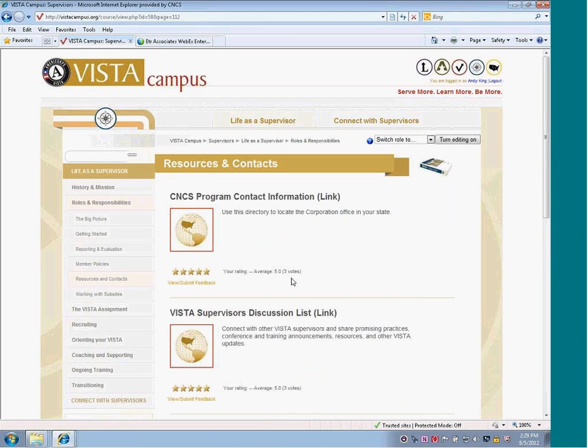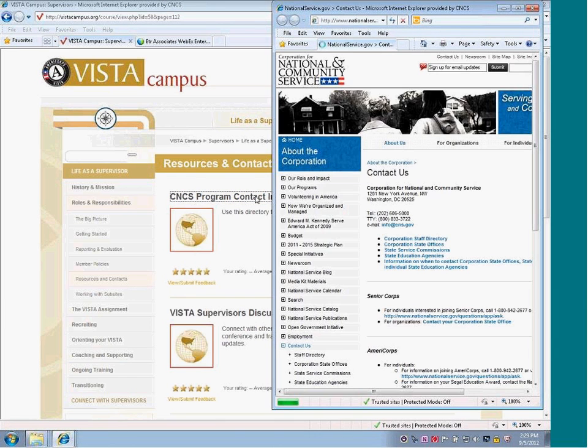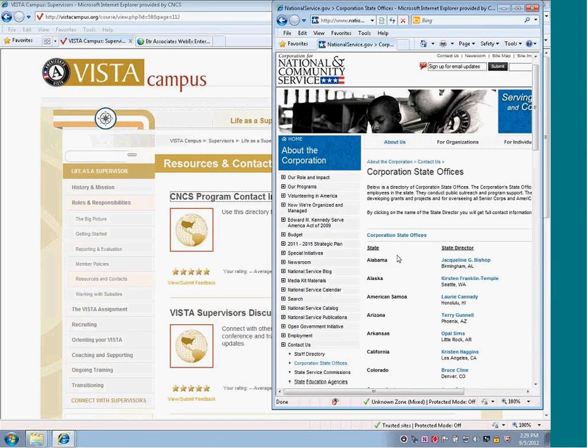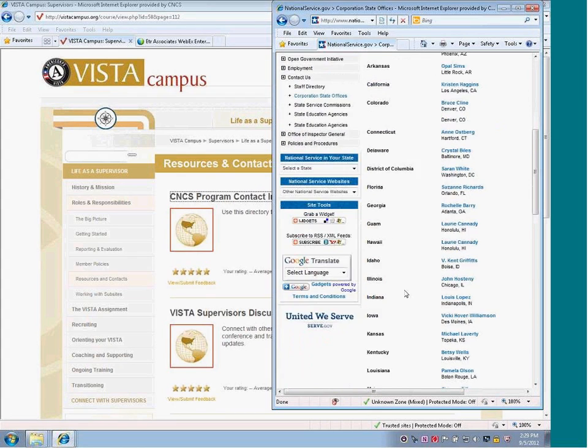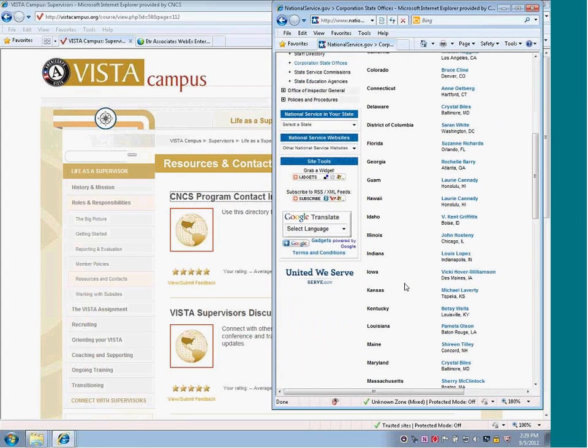And if you're wondering where you can find out how to contact your state office, we have a directory here in the resources and contacts section. So you can go to your Corporation state office list and your state, and the contacts are listed here.